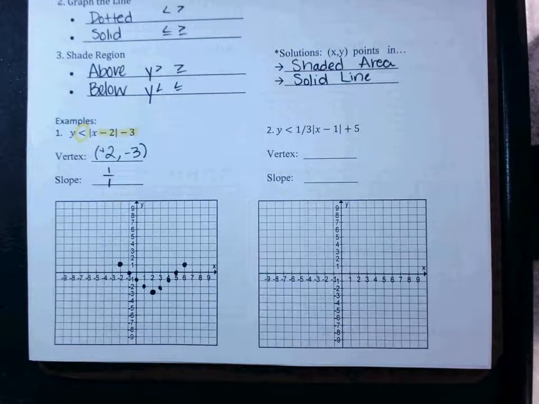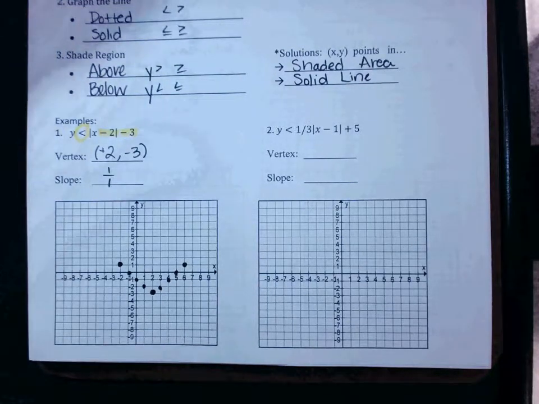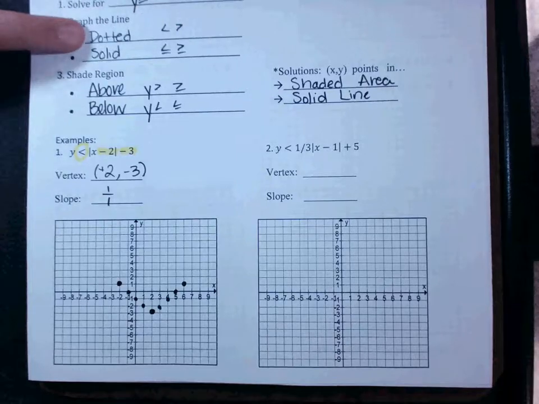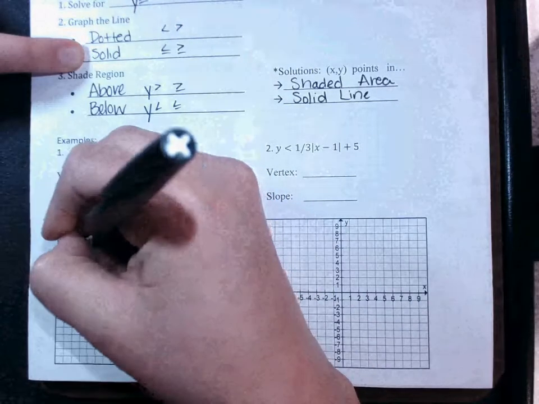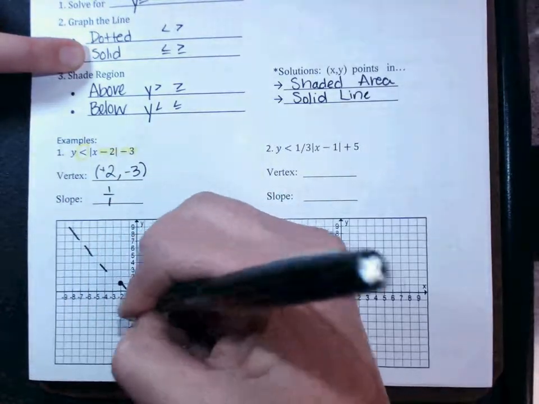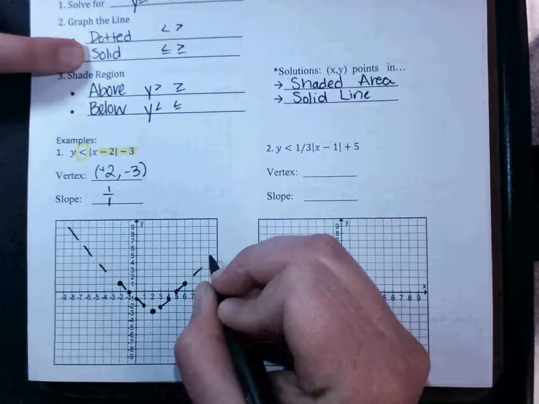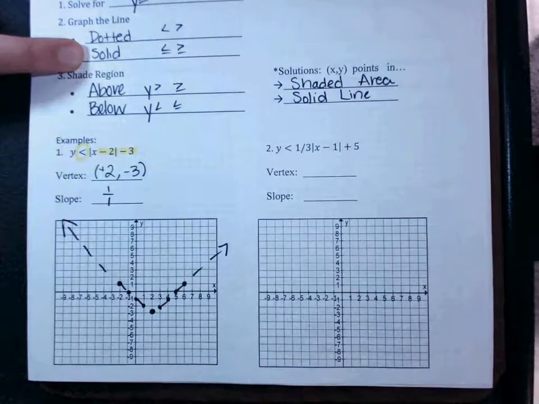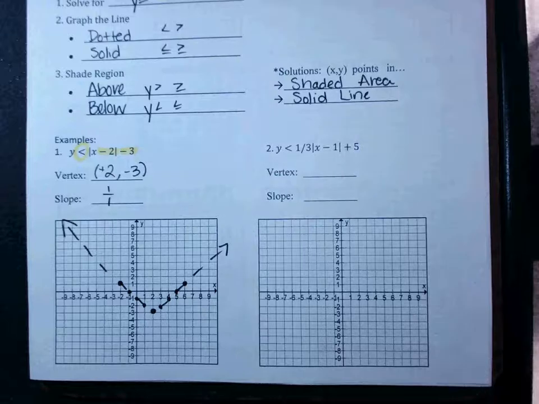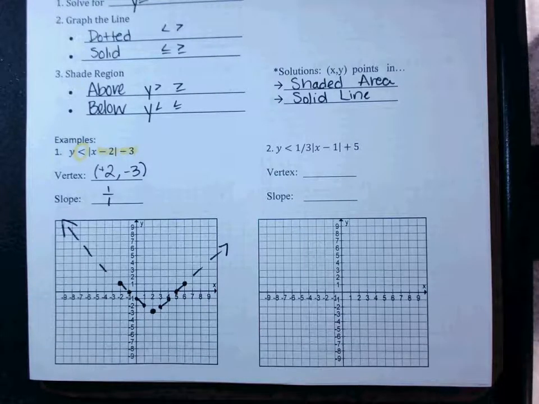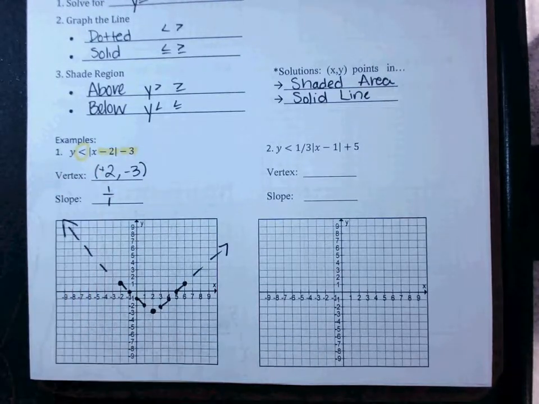So for a less than, look at the notes that we wrote. Is that going to count as a dotted or a solid border? Dotted. So I would go in and put a dotted line for my V. And then from there you have to choose where you're going to shade, but remember it's the same rules as last time. You're just shading above or below a V instead of a line. So if I'm looking at that same symbol, this is a less than, where am I going to shade? Below. So you would shade all down here.